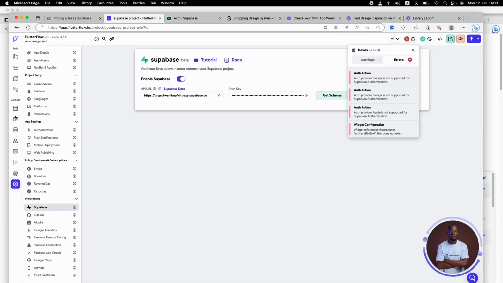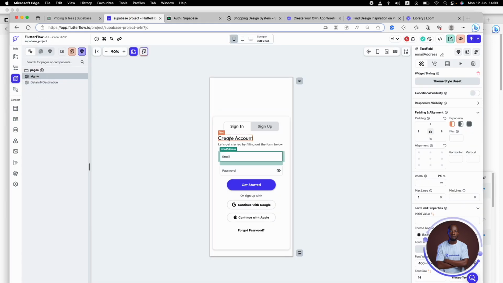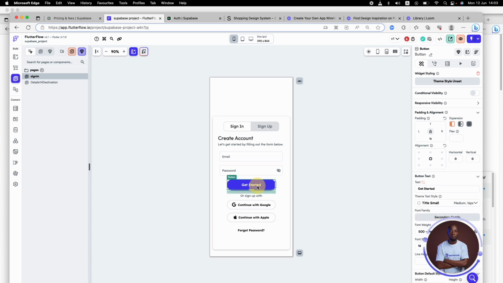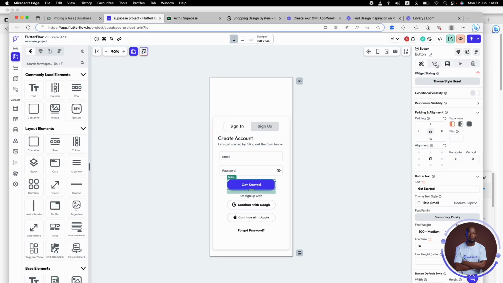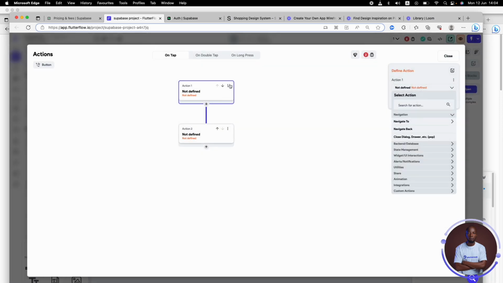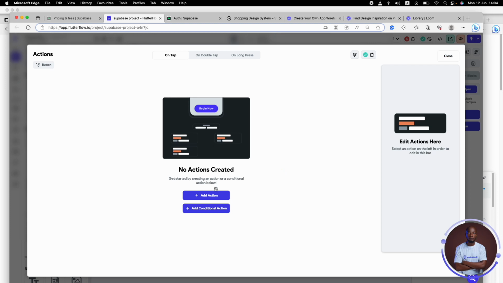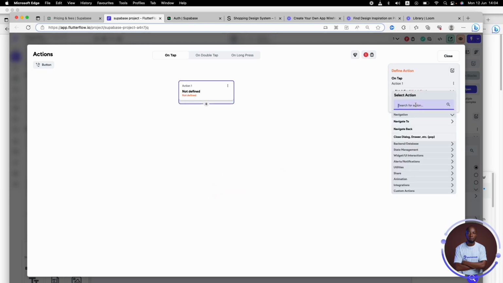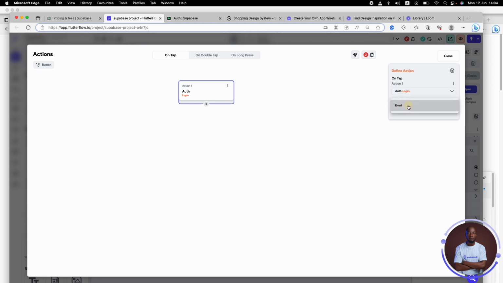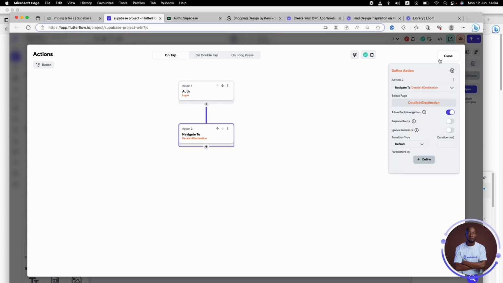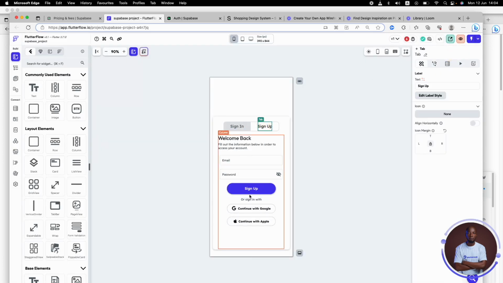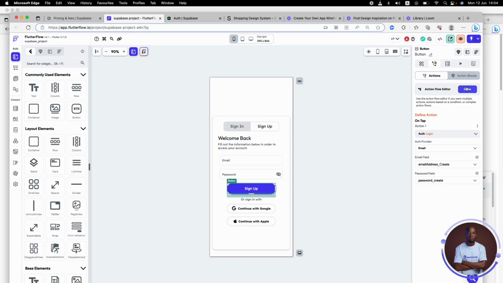So we'll come back here and we'll click on our screen, and then we want to add an action to this getting started. Click on getting started, add an action, delete the action chain, and click on add an action, and this is going to be Supabase authentication. And so we want to log in first. That's what we want to do. The auth provider is email, and the feed is going to be the email address, and the password is going to be the password feed. And then once they're done with authing, we want to redirect them to the home page, like so, and we're done.